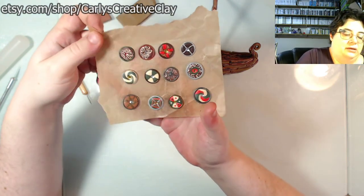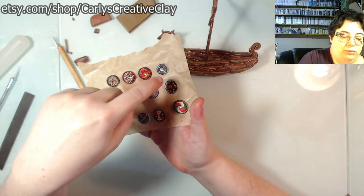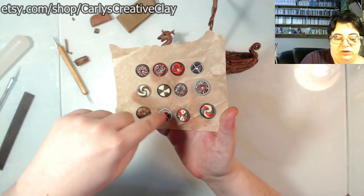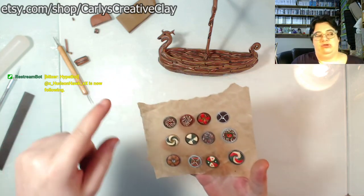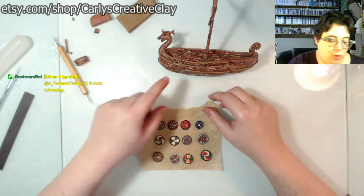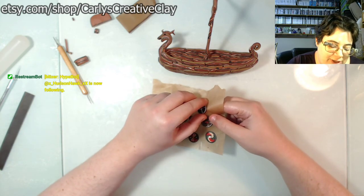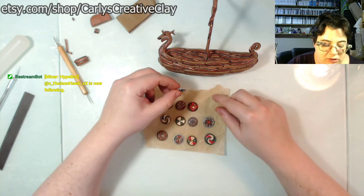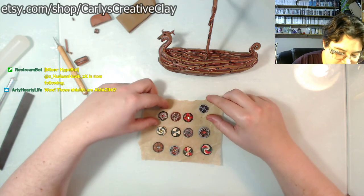Other than that, they're literally just triangles put together or plain circles with some silver around it. And I've used a little crystal bead in the centre of most of them, because most Viking shields had a metal bump in the middle. Now, what we're going to need to do is there's going to need to be oars going in between each of the shields. So I'm going to divide this into two lots of six.